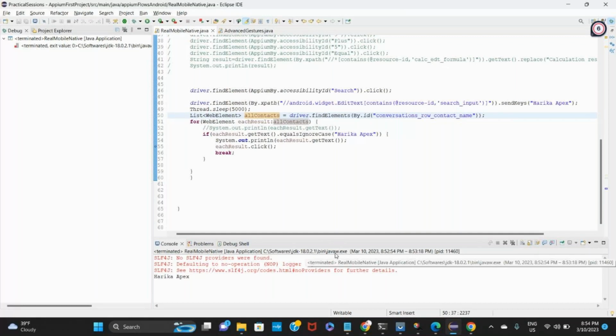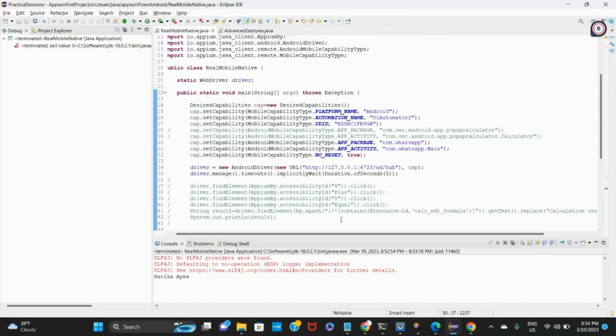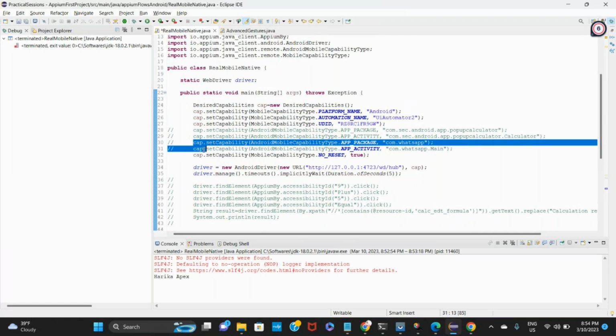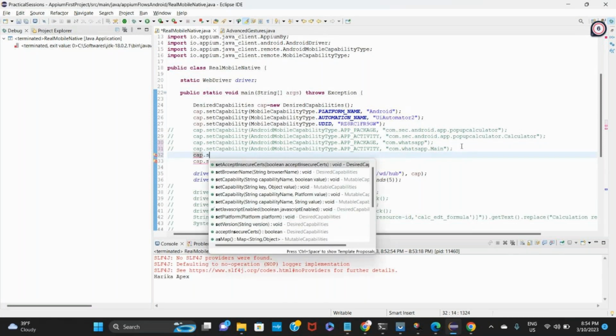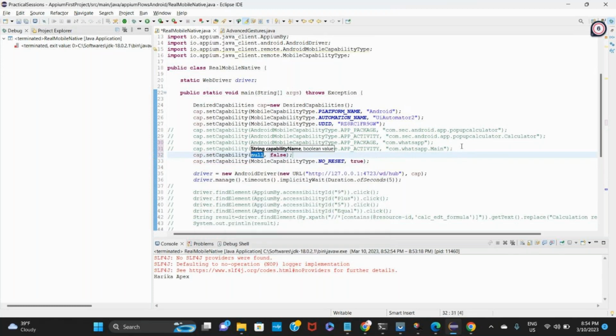Now we want to automate the Chrome browser on my real mobile device. For the Chrome browser we get rid of these two parameters, app package and app activity name. Now what parameters do we have to add for the browser? Browser name.